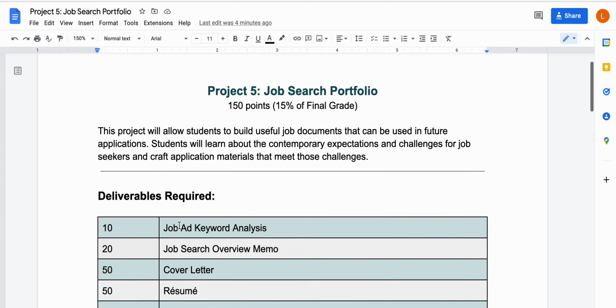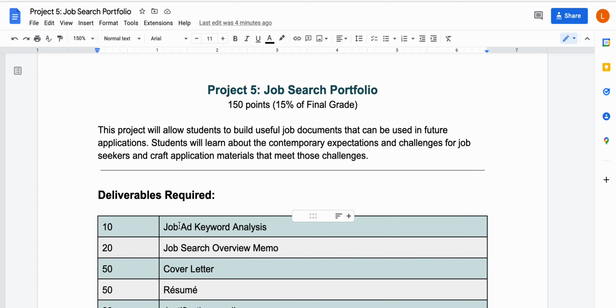So it's a pretty straightforward project. The difficulty here is that for resumes and cover letters, there are very specific conventions that job seekers must meet, or your resume will go in the trash can. On average, you have 6 seconds or less to get someone's attention and interest in your resume. So everything needs to be designed to look appropriate and to contain the most appropriate and effective information.